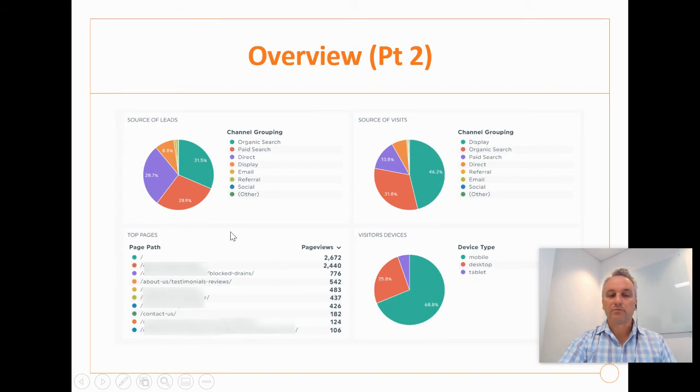We have provided a metric that explains your most visited pages on your website, so the most important pages on your website, and that's all recorded by the URL. So the slash here just means your home page, and every other page in the top 10 is listed in order. And we also report on the devices that your customers or your visitors use when they interact with your website. In this example here, almost 69% of visitors in the month were on a mobile device, 26% were on desktop, and a fraction of a small number were on a tablet.